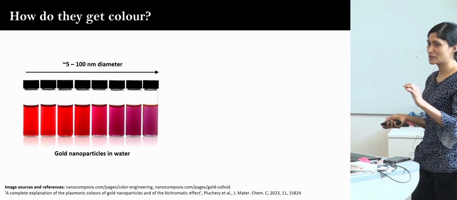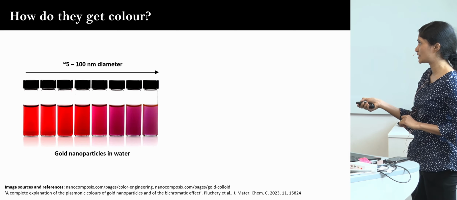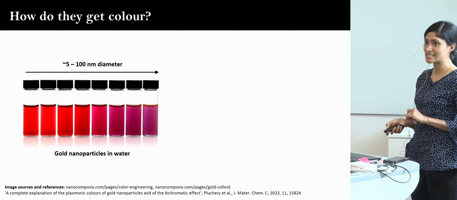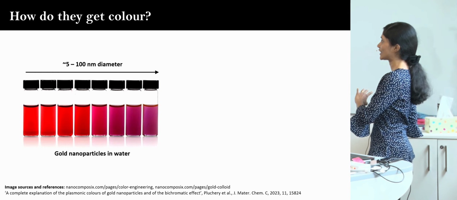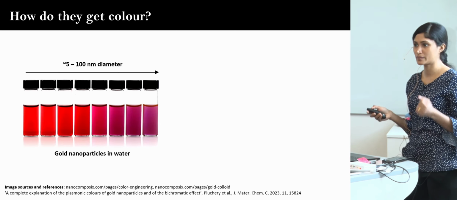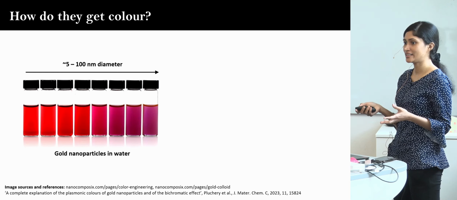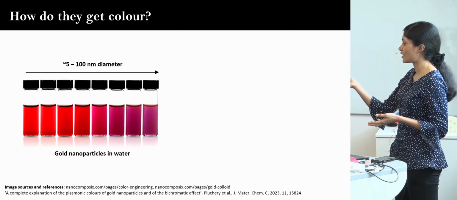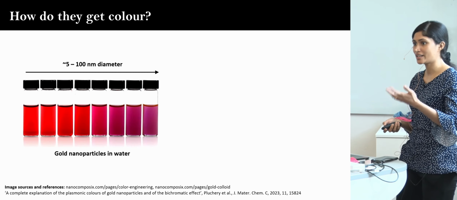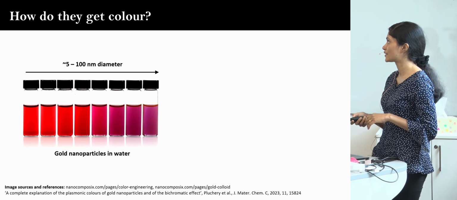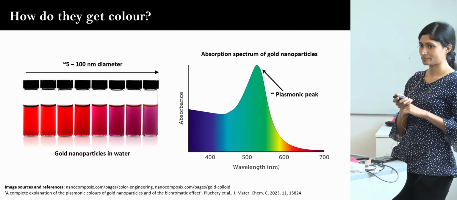So these are tiny gold particles dispersed in water. About 5 nanometers on this end and about 100 nanometers in this sense. So this is a clear indication that these particles interact with light in starkly different ways from how a chunk of bulk gold interacts with light, and also in slightly different ways from each other, because the color changes. The color is dependent on how they interact with light and what color is finally sent to our eye, right? And this is the reason behind it.